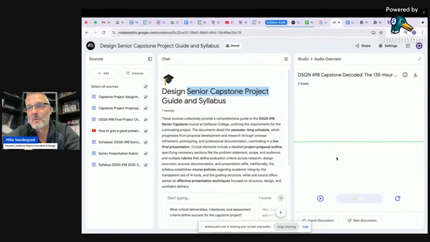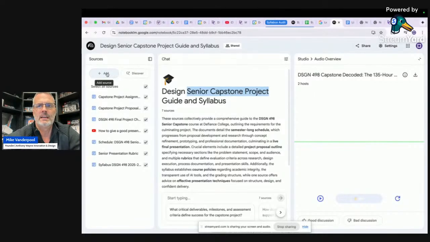So now students could actually have an interactive conversation with this AI based around my documents. So large class sizes, people who are afraid maybe to ask questions, they can use this. I share this resource out with my students. They can then use this.